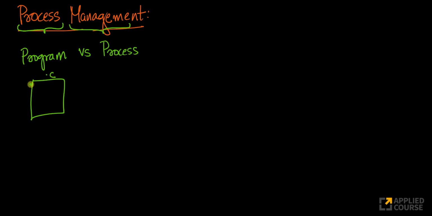Your first question should be, what is a process? Okay, so we have been talking about programs. We know what a program is, right? How is a process different from a program? So let's think about it. What is a program? You write a program, let's say in a C file. You store it on your disk in a .c file. So for example, if I write some test.c, this is what a program is.